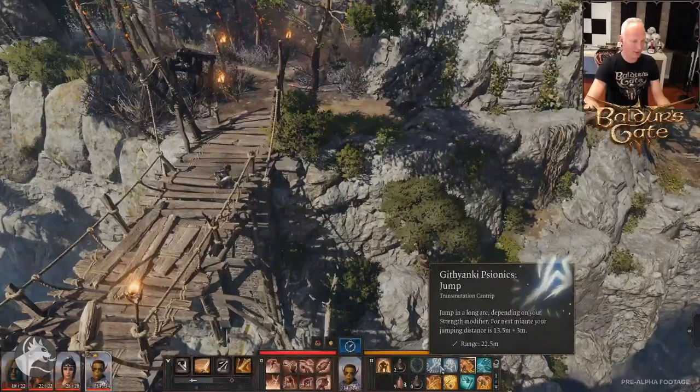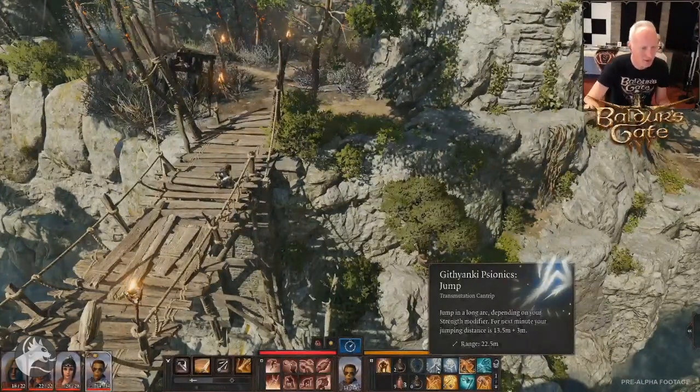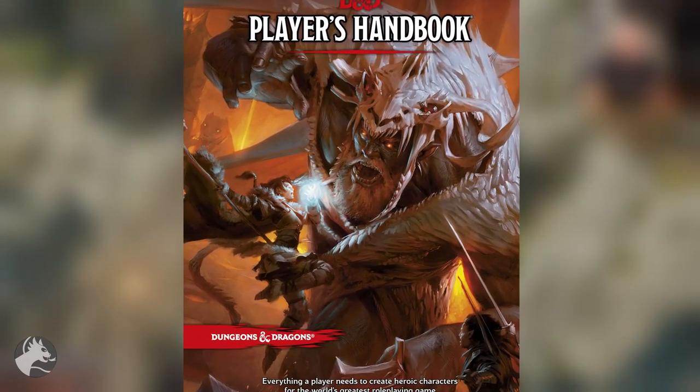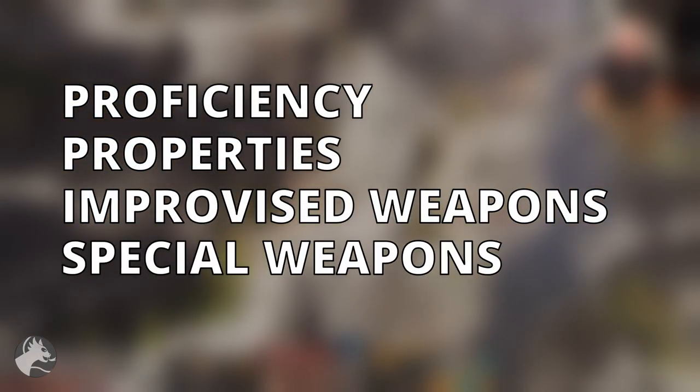Larian Studios has not confirmed the full list of weapons and armor that will appear in Baldur's Gate 3, so we will directly lift these from the Player's Handbook. Let's start with weapons, which we'll break down in terms of proficiency, properties, improvised weapons, and special weapons.